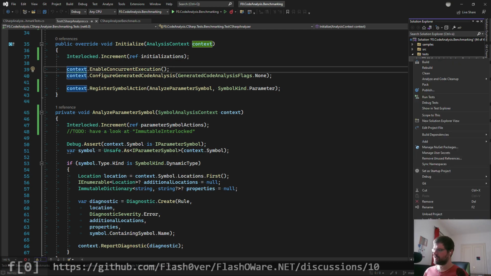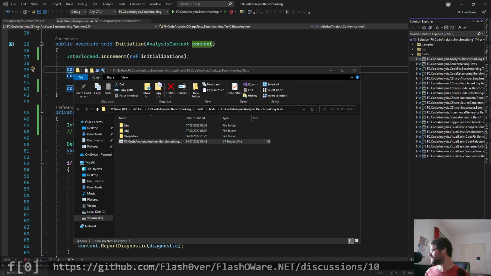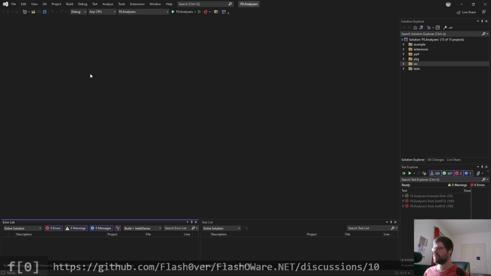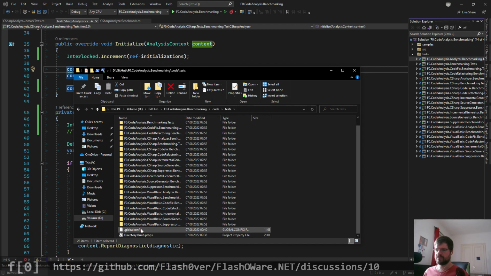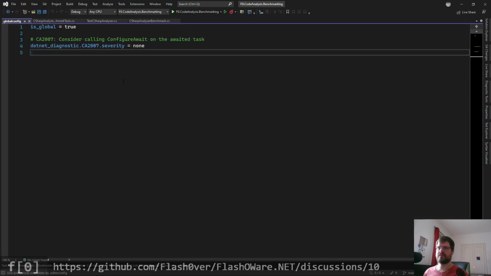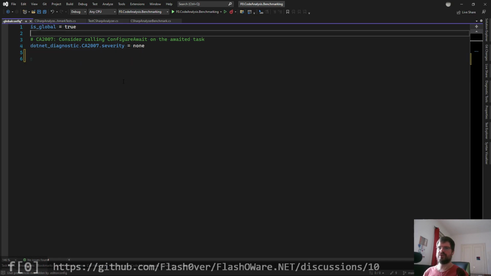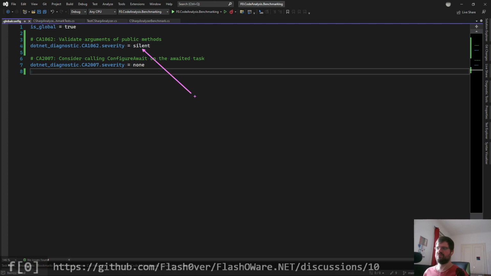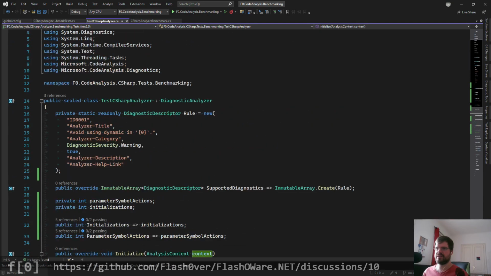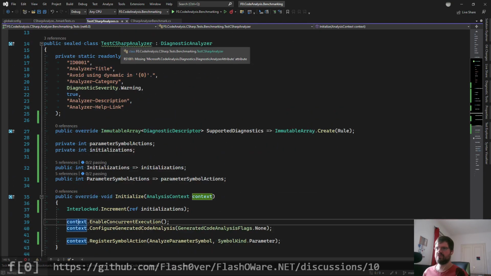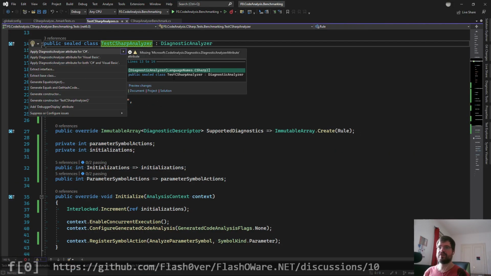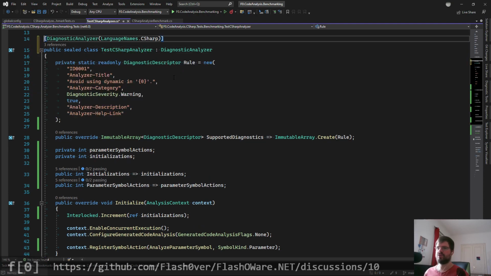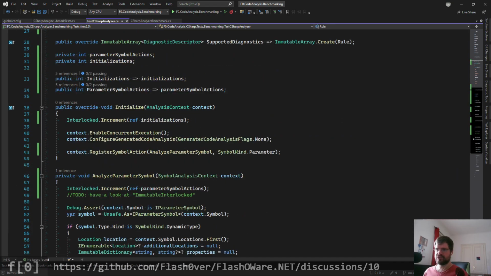So let's jump to our global config. Let's bring them in order. Here, now set silent. Could also be none. And yeah, what else do we have missing? Diagnostic analyzer attribute. Yeah, we should add that for C#. Cool. No more warnings.